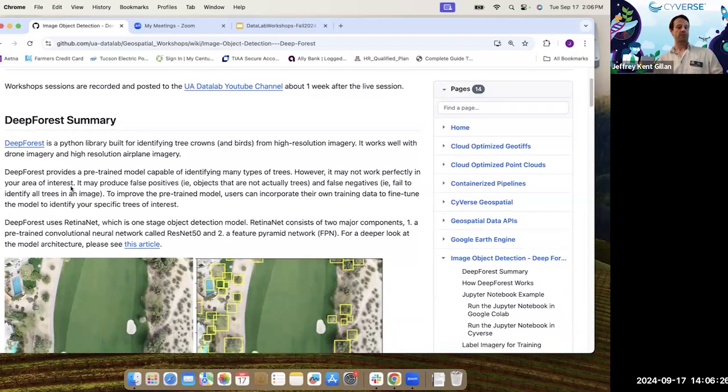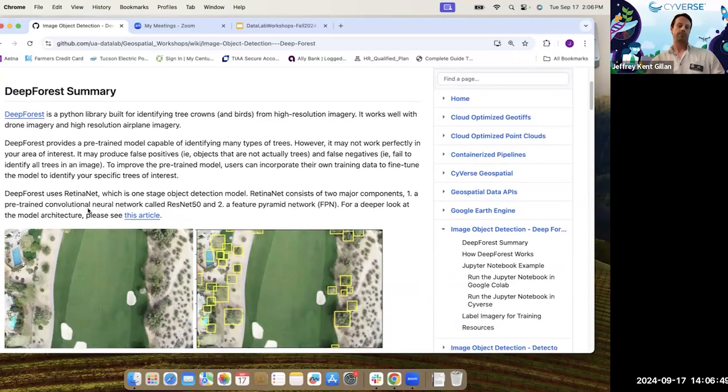So DeepForest is a Python library. It also provides us with a pre-trained model. So it's been already trained on probably hundreds of thousands, maybe millions of trees already. And so you can just take the model that they have provided and run it directly on existing imagery. And it should do a pretty good job of identifying a tree.